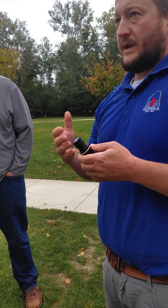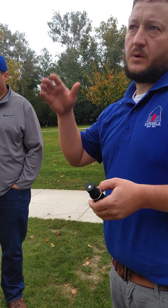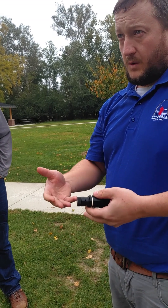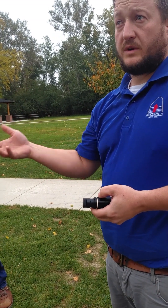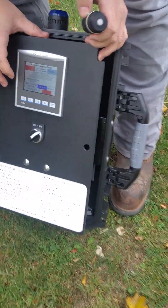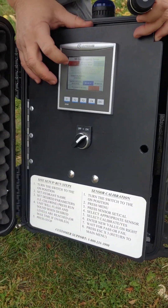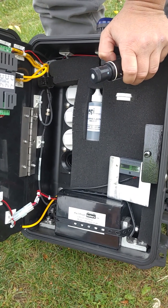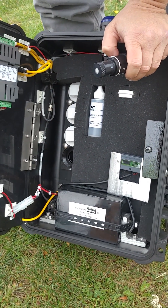Every week or two, you're going to want to calibrate the unit — you put it somewhere where you know you're going to have good water, a higher residual. You walk up, turn on the water, you're watching it, take a hand sample like you used to do, and compare your colorimeter to what the electronic piece is telling you. When I set that to 10 seconds, there's no SD card in it — that's a mistake, I think I've got one in my backpack.